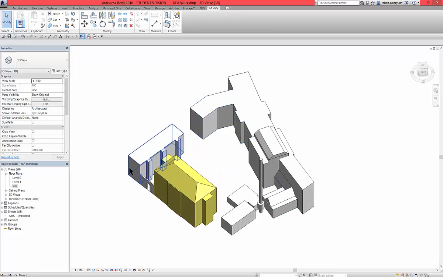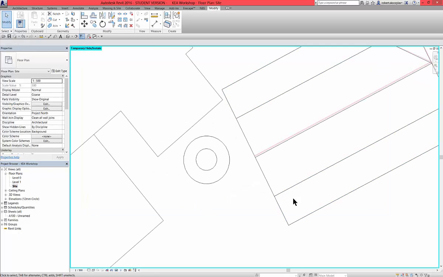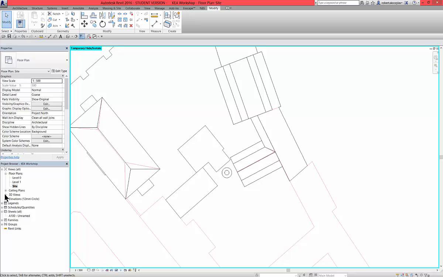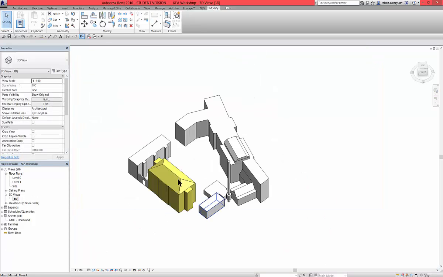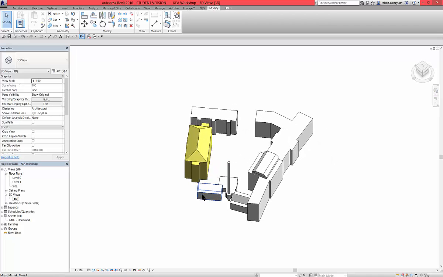Okay, so I'll let you finish. You have also your 3D view here, or you can press here. That's your 3D view. Actually, before we finish, let's set up the sun settings.